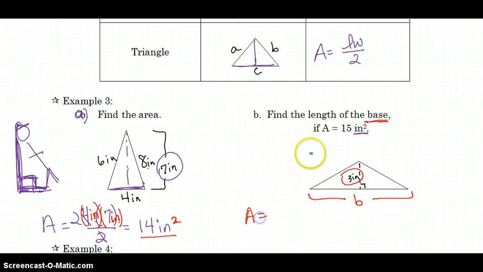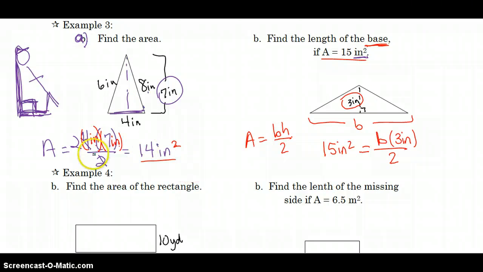So the formula that I wrote up here was length times width. Length times width is the same thing as base times height. As I plug in area, which was what I was given, 15 inches squared equals base times height, which is 3 inches, divided by 2. I want to isolate B. Now this is why, if you haven't caught on, this is why we had to review isolating the variable, doing one-step and two-step equations. This is the same thing we saw last chapter. Last chapter, we would have 15 equals 3 halves B. Do you remember that? And we said we divided by a fraction. And when you divide by a fraction, you flip and multiply. Same thing's going to happen here. We're going to end up with 2 thirds times 15 in this problem.